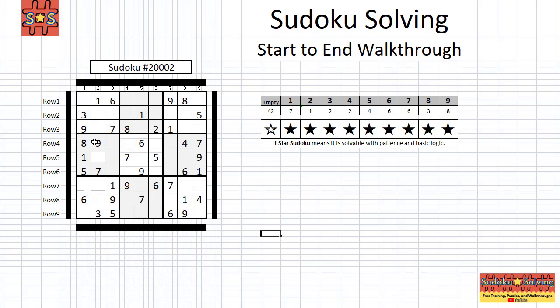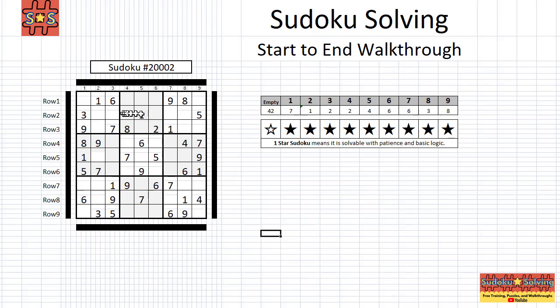Alright, let's continue with those 9s. Like I said, this ends up working like waves. So we have a 9 in row 3 and in row 1, but not in row 2. So where can we put it in row 2? We can't put it in these two spaces because of this 9 already in this box. It could go in these two here because I don't have a 9 in this box, and it can't go into these two spaces because of this 9 in this box.